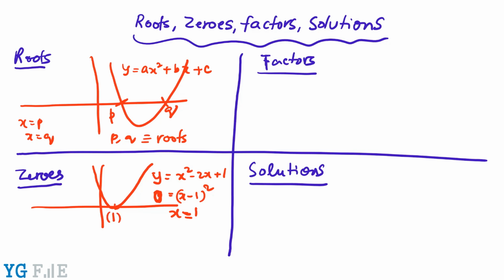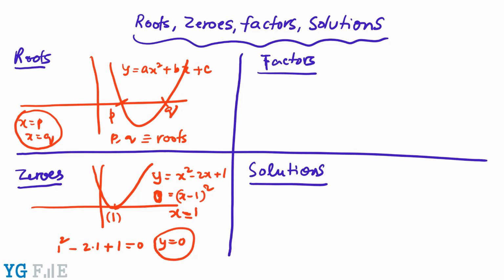1 is a root. But why we call it zero is because if we substitute x is equal to 1, we get 1 square minus 2 times 1 plus 1 is equal to 0. So the y value is 0. That is why sometimes people say that a quadratic function has zeros. By zeros, what they mean is that the y value will be 0 when you substitute the value of x. So in roots, we are using the term to denote the x values. When we talk about zeros, we are trying to say that the y value of this function is 0. That's why these two different terms have come into practice.